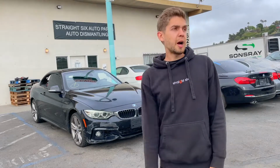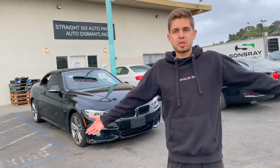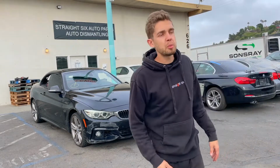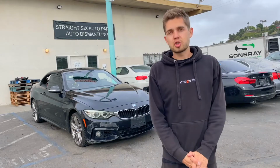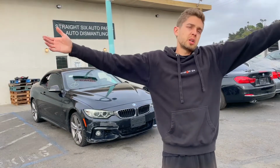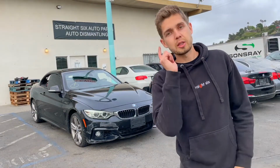But with that being said, I think we are ready to get this car inside. I have nothing to say anymore, as always, and once we get the car inside, I will show you more details, what we will be able to find, what's going on with the suspension, why it's not run and drive right now, and I hope we will start the engine. I think we should be able to start the engine. I'll get you updates once we get the car inside. Let's go inside.